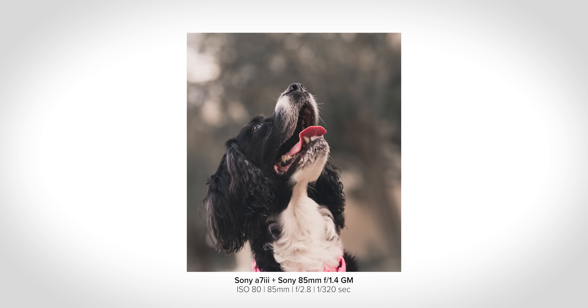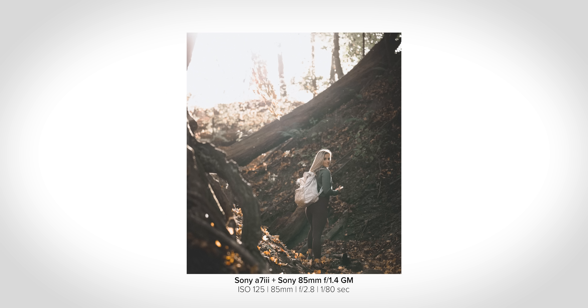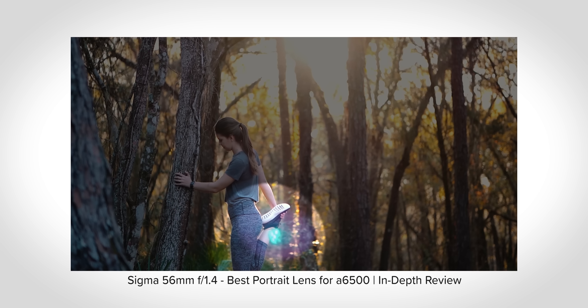Bokeh, or the quality of the out-of-focus area, is superb on this lens. Sony puts a lot of care into their GM line, and with 11 rounded diaphragm blades, bokeh is always smooth and creamy with very circular bokeh balls throughout the aperture range. Color fidelity stays strong even in difficult backlit situations, thanks to the nano AR coating on the front element, which helps combat haze from bright lens flares. This lens also has some of my favorite flaring qualities — I always get lens flares with a nice smooth gradient and good roll-off, either a soft large flare or a pleasing cinematic flare, without the hard-edged oversaturated flares that cheaper lenses produce.